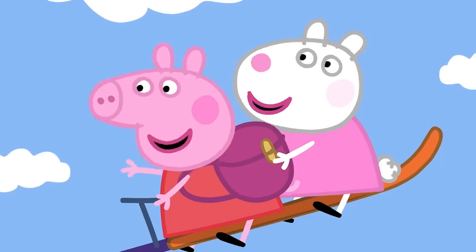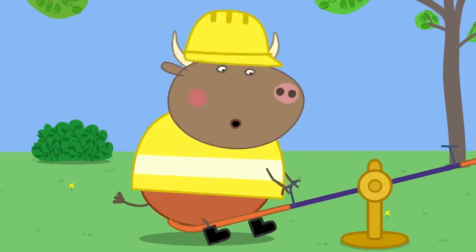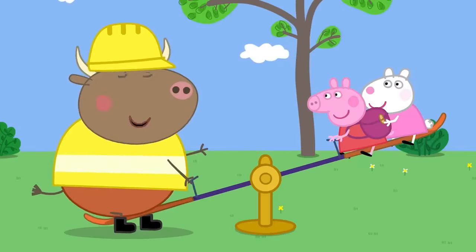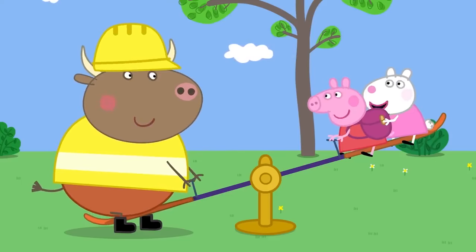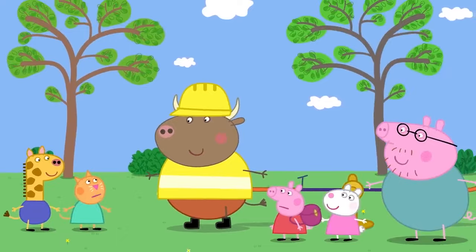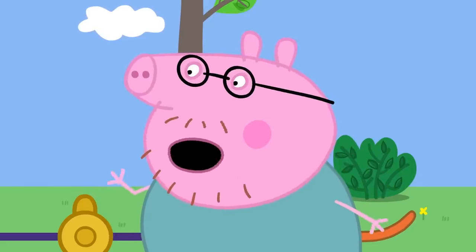We are as high as the clouds. Mr. Bull is still stuck at the bottom of the seesaw. I suppose it's good fun at the bottom too. What a cracking view of the grass. We need another grown-up to play with, Mr. Bull. I wonder where we can find another grown-up.